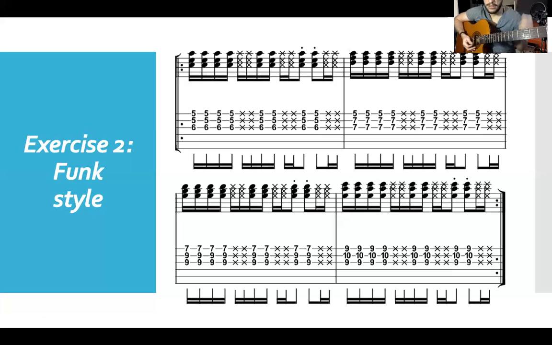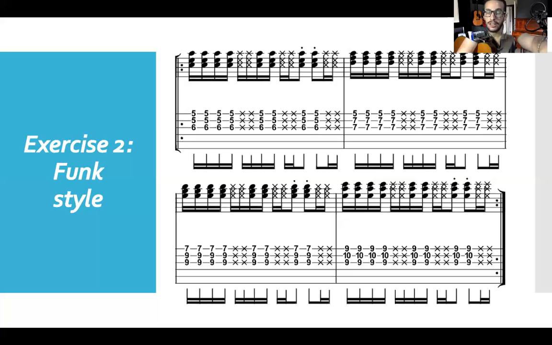Let me do the entire exercise. 1, 2, 3, 4. Okay, so that's going to be the exercise.